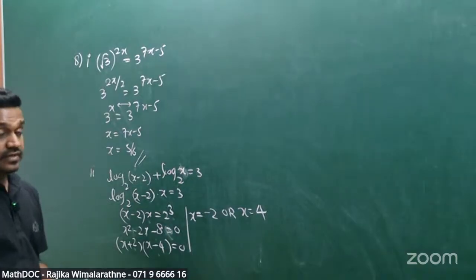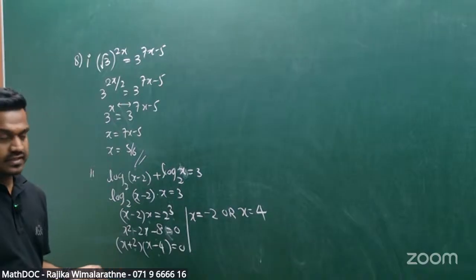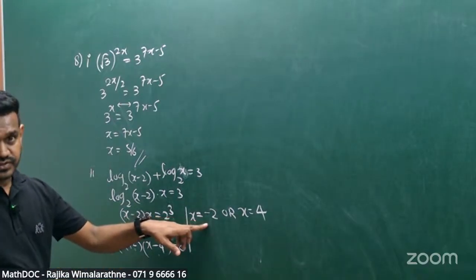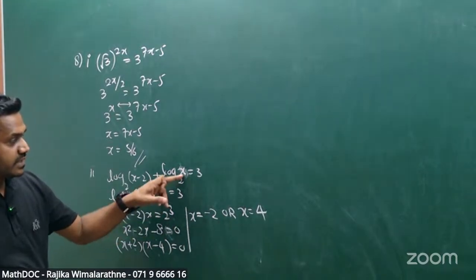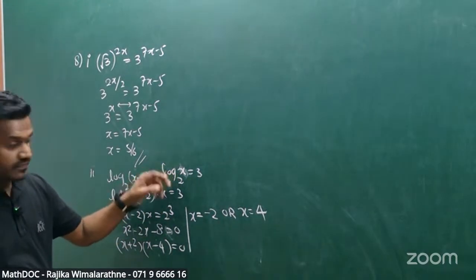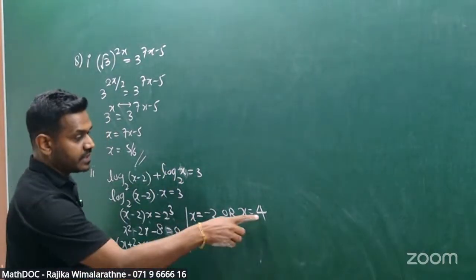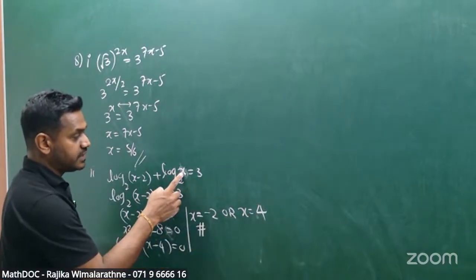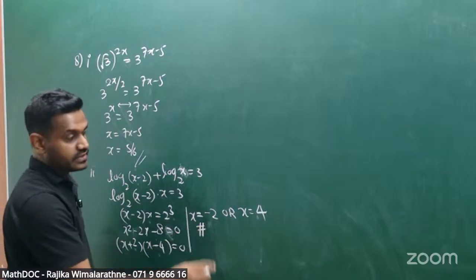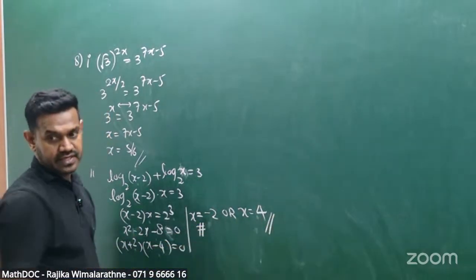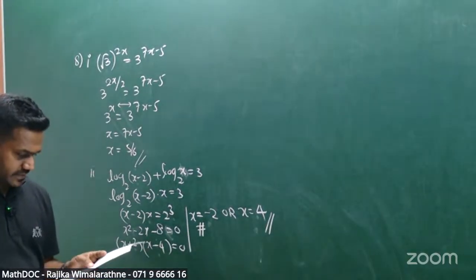So again, I told you previously, when we have a logarithmic equation, we have to think about the solutions. So this minus 2 is not satisfied with this equation, no? If you put minus 2 here, within logarithms, that is negative. Therefore, this is not a possible solution. You remove it. But when we get x equals 4, here possible. Therefore, minus 2 is not a solution, but x equal 4 is the solution. That is really important for logarithmic equations.